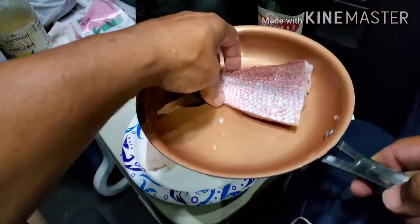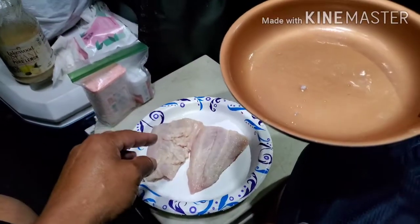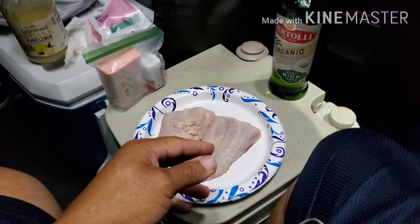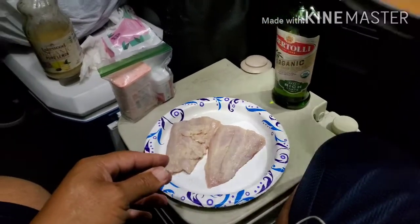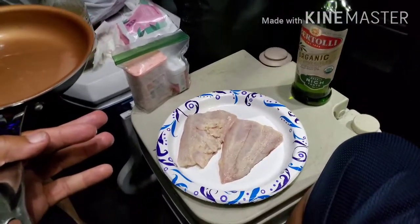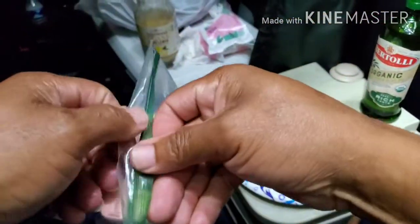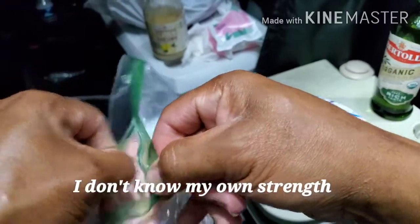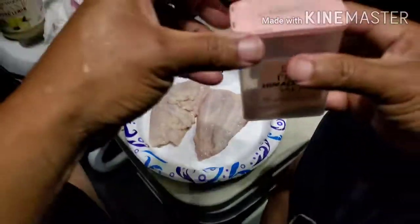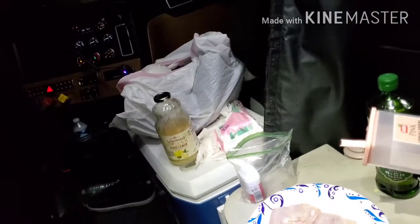It done marinated, and one thing about lemon juice or lime juice, if you leave it on there long enough, it will like cook your fish for you. You'll end up with ceviche. So you don't want to leave it on there super duper long, but just long enough. And that's long enough. It's plenty soaked in with lemon juice. So what I'm gonna do, and I ain't putting no flour or meal or none of that on there. Straight fish, straight up snapper. That's all it is, straight up snapper.